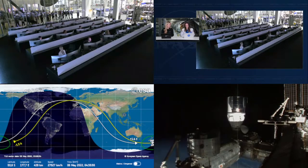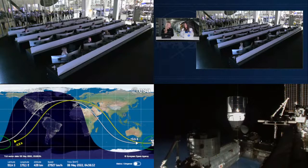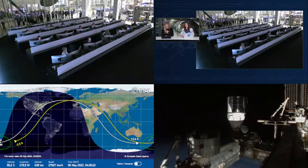Absolutely. But we keep the capsule white while on orbit because that helps reflect some of that heat that's coming from the sun. Of course, there's no atmosphere to dissipate any of that heat, and so it's in direct sunlight 45 minutes every day, or every rotation of the Earth. So that helps keep the capsule cool. The same thing on the trunk. We jettisoned the trunk earlier today. That will burn up upon re-entry into the atmosphere. Only the capsule portion is coming home.